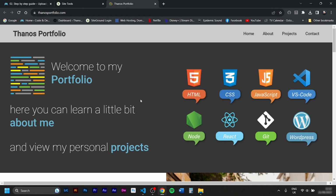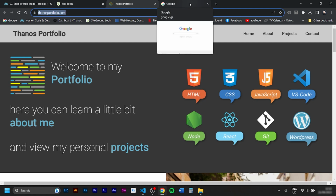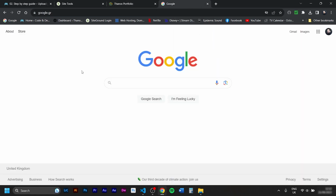These are all the things you have to know in order to upload your site on the server. Now, another thing we have to check is if this site is showing on Google search. So if you go and Google your domain name, of course it's not showing because it's too early.